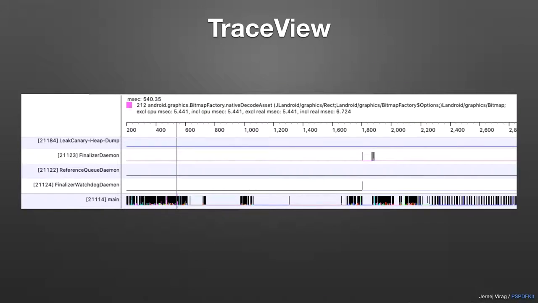If you want to look at it closely, if you hover your mouse over this graph, you're going to see the method call up here. You can see what it says: BitmapFactory native decode asset, blah, blah, blah. So what's happening here in my app is something is loading a really, really fat bitmap on the main thread, and Android can't decode it fast enough for the frames to draw. So either I need to get it off the main thread, or I need to resize it and make it smaller so it's going to be faster. One of these things. This is one of the most important tools you can use to get your app running at least a bit smoother.